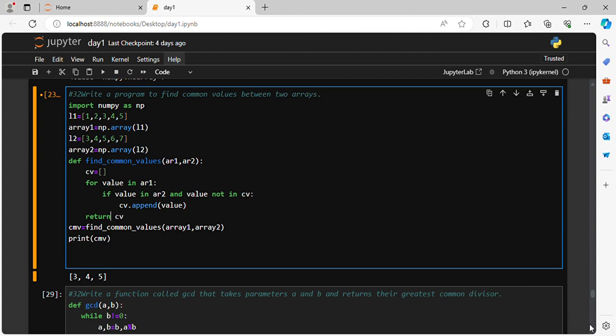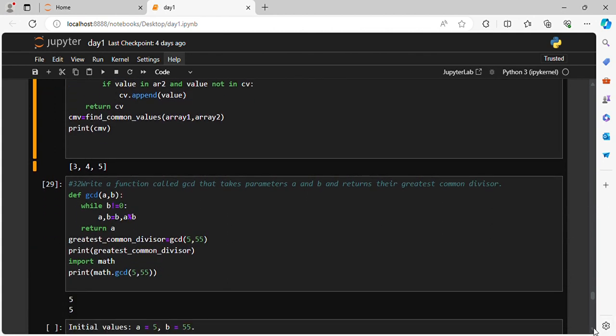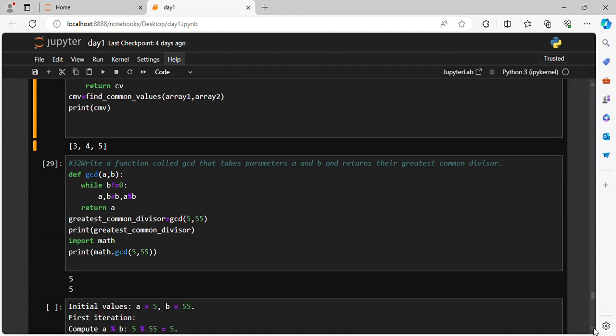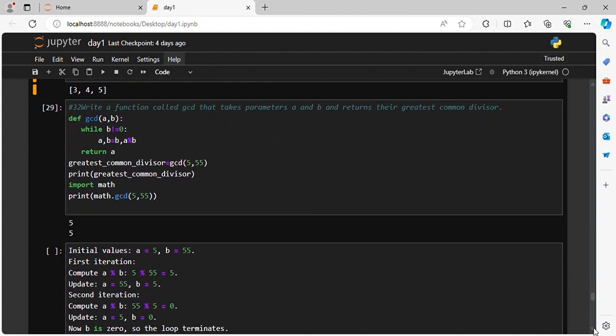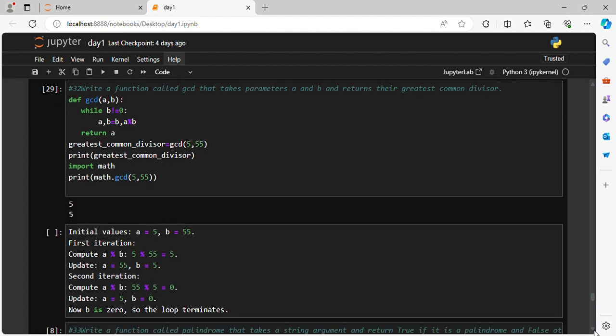Let's talk about the next program, that is the third program, the last program in week 3. Write a function called GCD that takes parameters A and B and returns their greatest common divisor. So what is the meaning of greatest common divisor? You need to find the divisors for 5: 1 and 5.